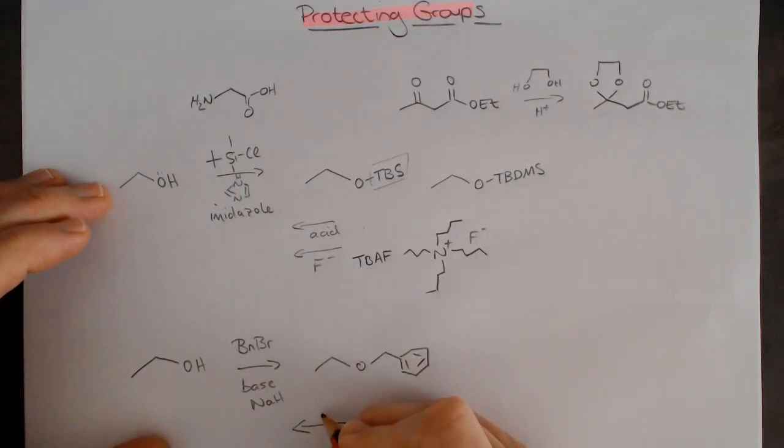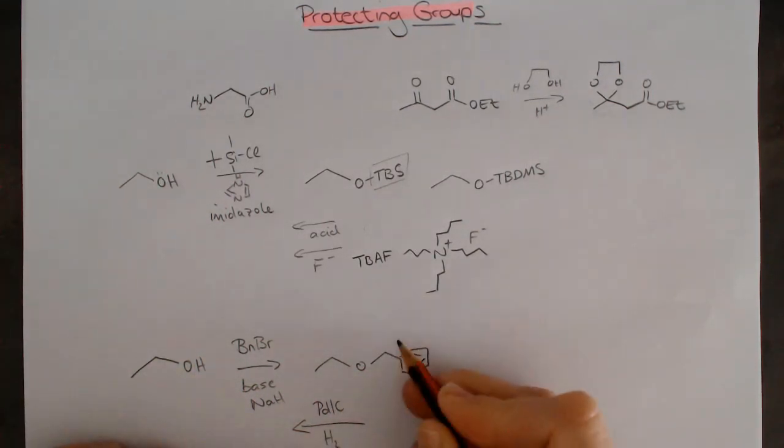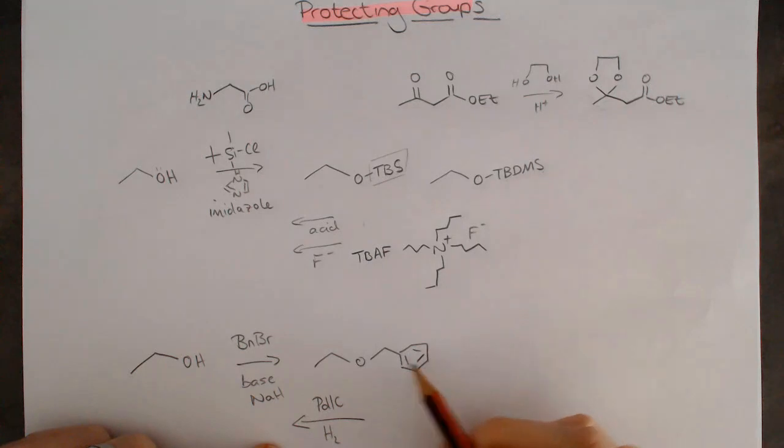Its stability is something we can exploit because we can do a whole lot of different reactions and it's not going to break apart. If we want to remove the benzyl group, we already explained how to do this in the talk on reductions. We use palladium on carbon and hydrogen, catalytic hydrogenation. It's a really nice protecting group from the point of view of its simplicity to take it off.